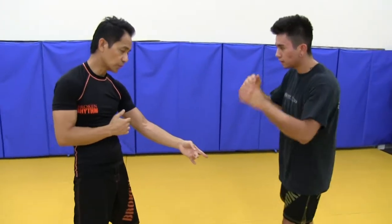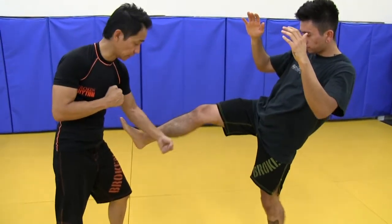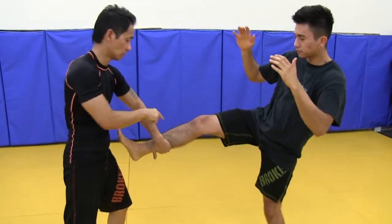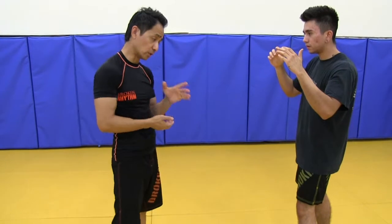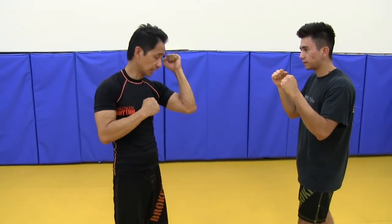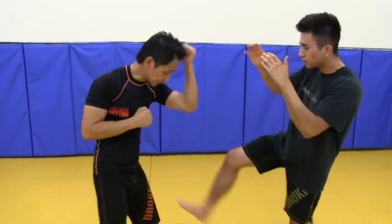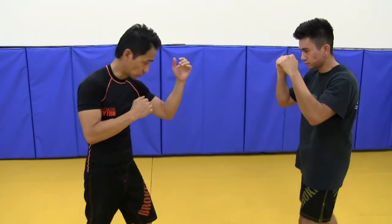The way I do this move is when he throws a kick, I'm just sliding it with my hands right here. See, I'm not blocking it because his leg is bigger than my arm, so I'm not really trying to stop his kick. I'm sort of just redirecting and getting it out of the way. So I'm kind of slicing it with the meaty part of my forearm, my arms right here.